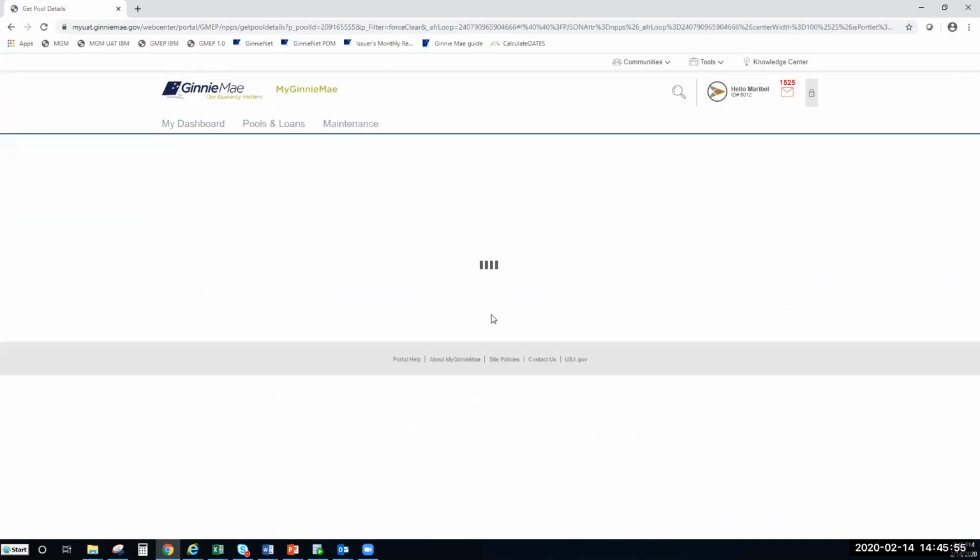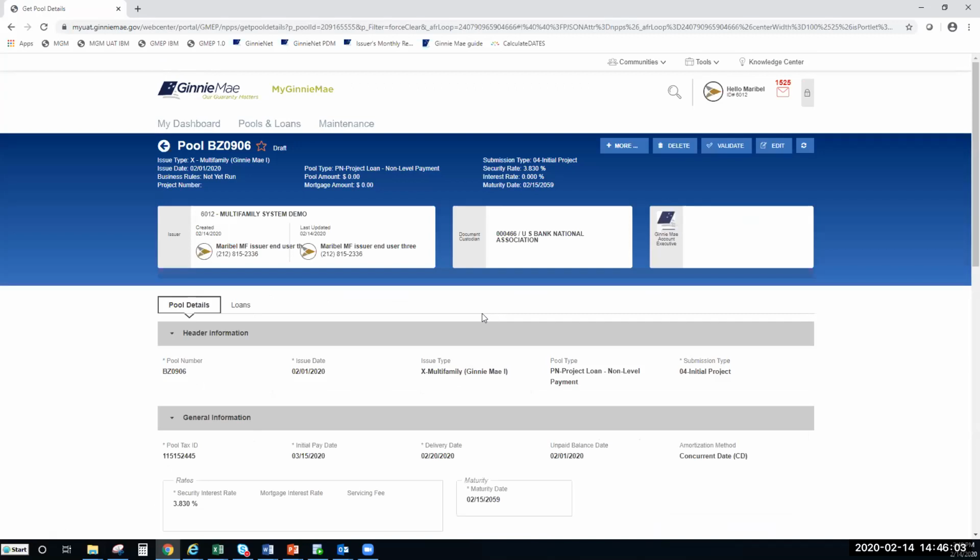And our pool detail is done. And if you look up top, my favorite section, the blue section, it's filling out quite nicely. We're getting our pool data elements up there. So we just have to now concentrate on the loan.